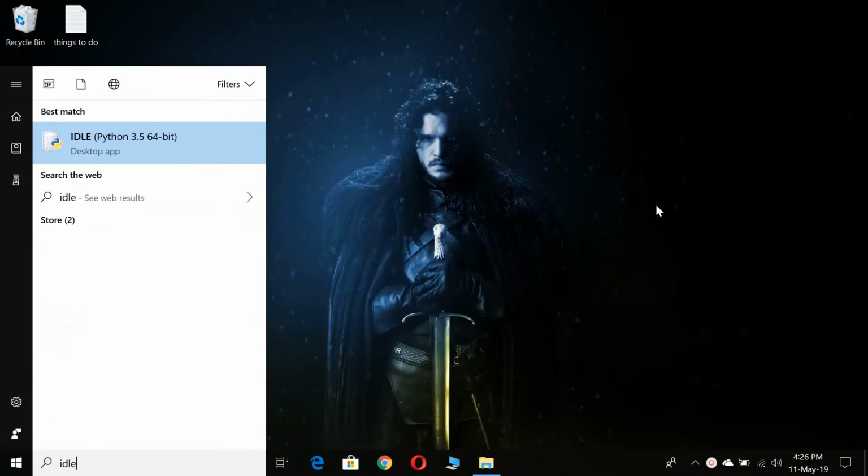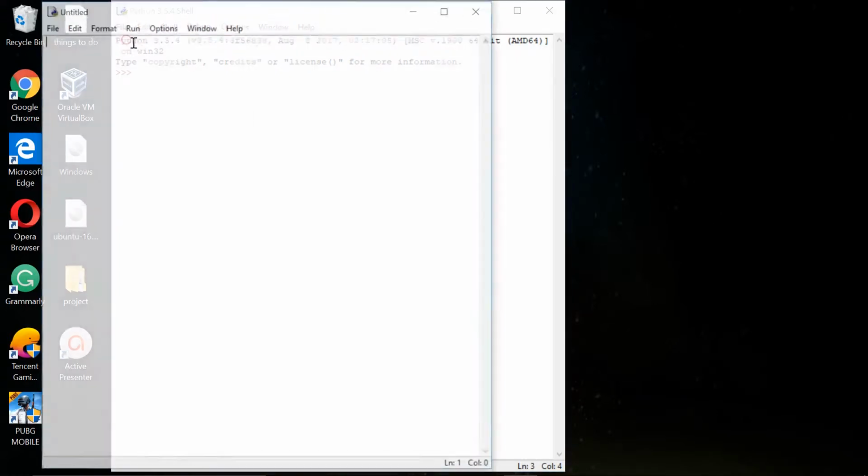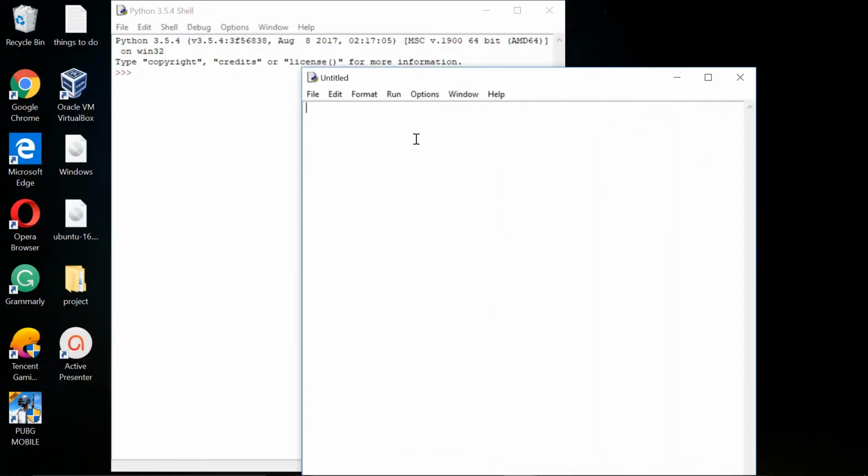We'll go to IDLE, File, New File. I'm going to type here and you will guess the output. If 9 greater than 5, print.